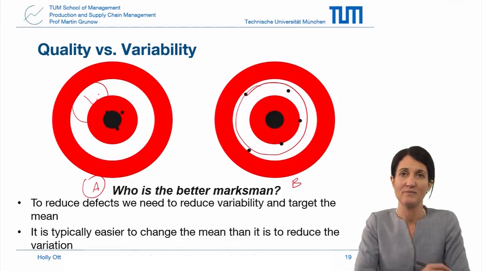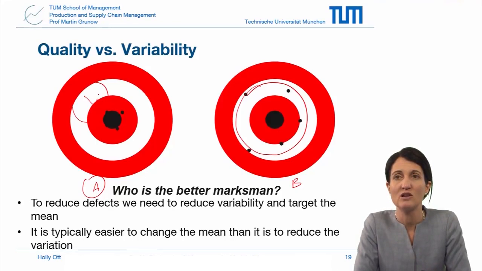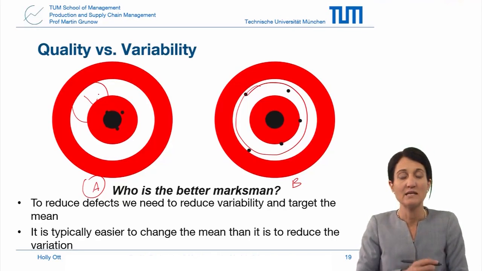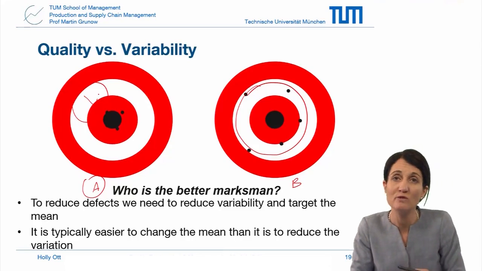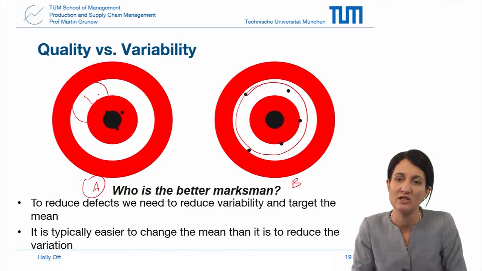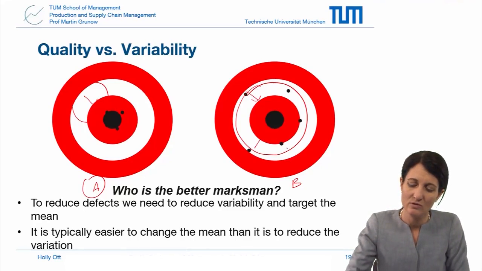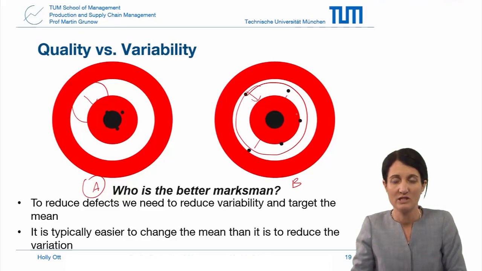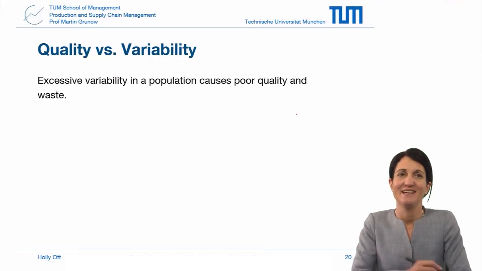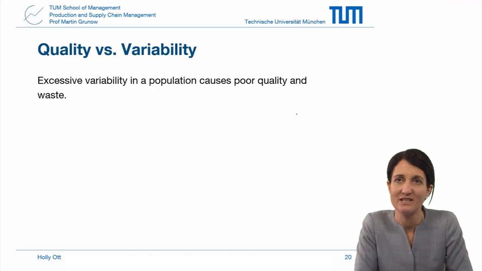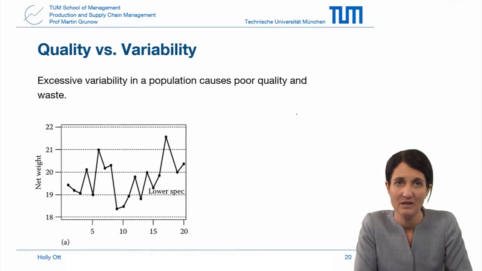And it's this variability, the difference from unit to unit, that is the cause of poor quality. And therefore, this variability needs to be measured and managed in the effort to achieve quality in products or services. And in this case, we see that if the sharpshooter A would just move a little bit over, he would be shooting consistently on target. For B, on the other hand, we would have to reduce the variability, which is generally a little more difficult. Okay, so every population has variability in it, and excessive variability causes the poor quality.